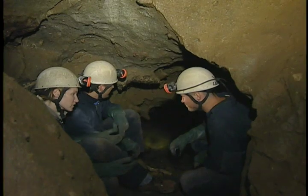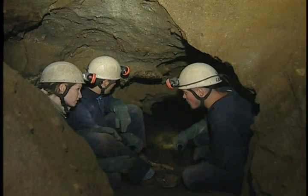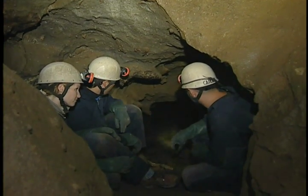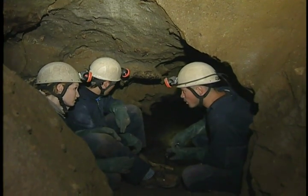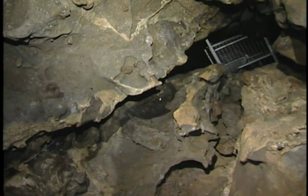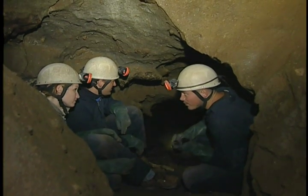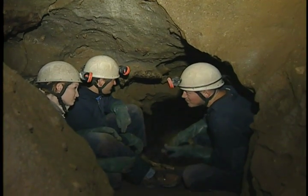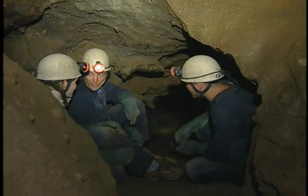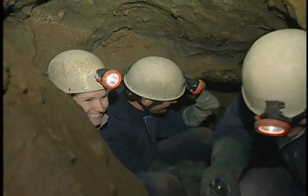What about in the winter? How do adverse weather conditions hydrologically affect the cave? Well, of course, during the winter there is a bit more water, and especially during spring, the water rises. I've even seen a few times 6 to 8 feet of water in the bottom part of the well. So sometimes we can't even come down here, so we have to stay in the upper level. Well, should we head back up the way we came unless somebody's willing to hold their breath? Did you bring your swimsuit? Let's go up. I'm guessing that's pretty cold.